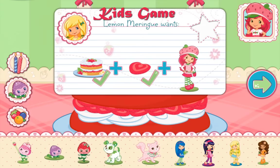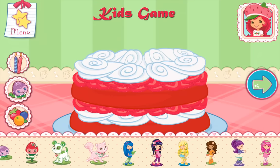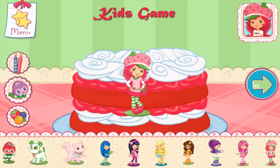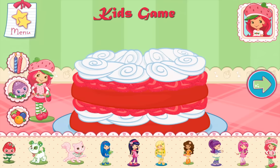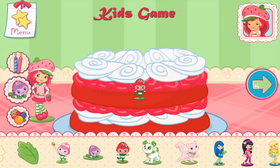If you want to fill this order, don't forget to add this request! Now we can add candles, toppings, and decorations. You can move them, change their size, and turn them however you'd like. If we add candles, we'll get to blow them out. I love your decorations!